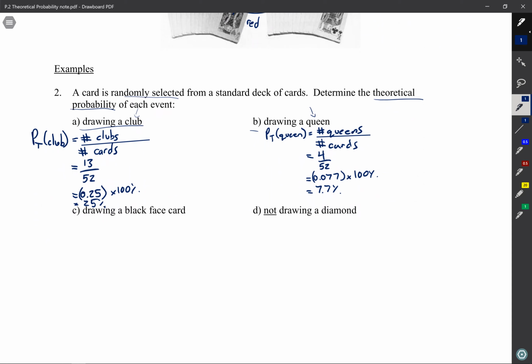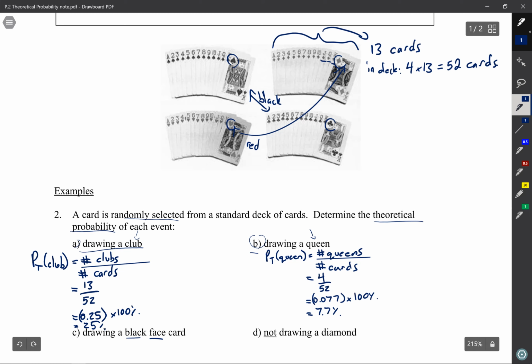And let's continue. Now this time we're getting a little bit trickier. So for example 2A and 2B, we only had one requirement. The first one was a suit, the second one was a number. This time we have two requirements. The first is a color, and the second one is the number, if you will. So that means it must be a jack or a queen or a king. But it's not just any of the jacks or queens or kings. What we're looking at is it needs to be a black jack, queen, or king.